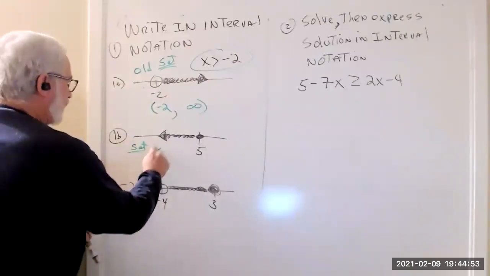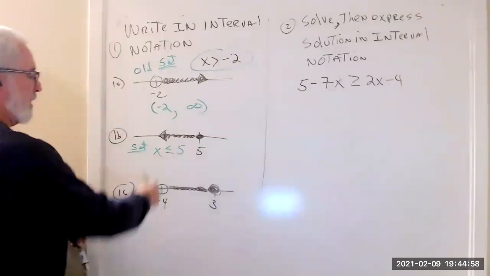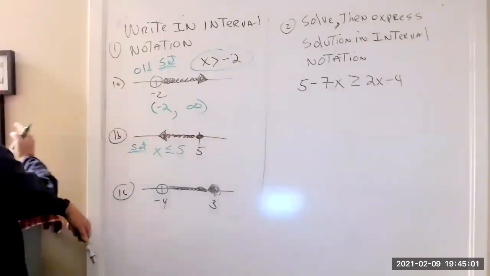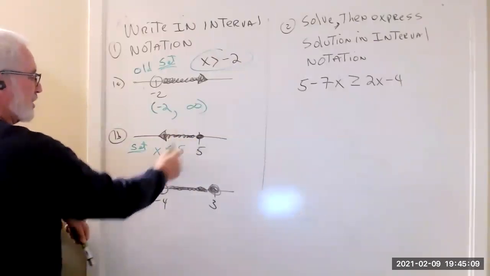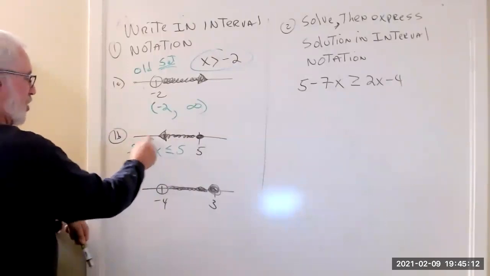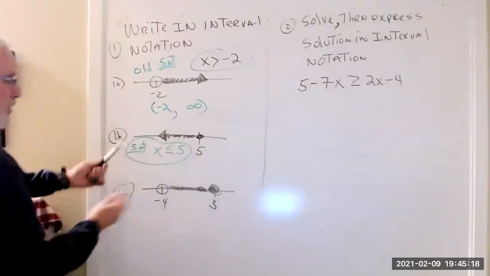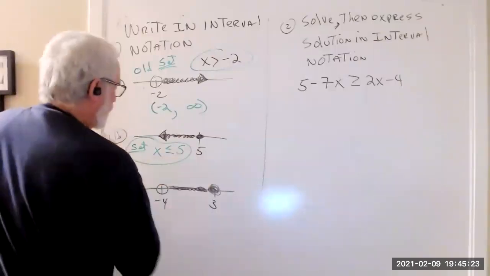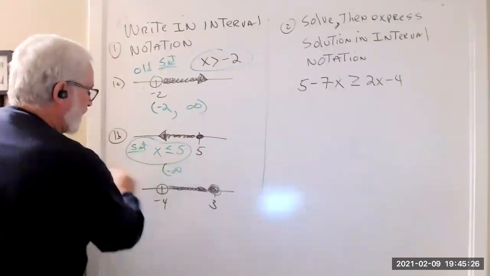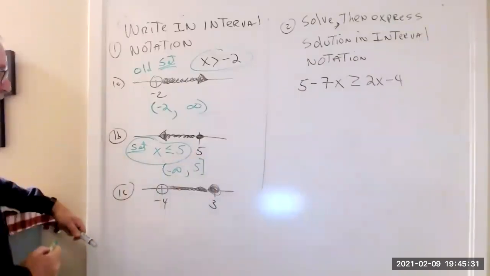Okay, this one, the old way, the set way, would be x is less than or equal to 5. Okay. It's smaller than 5. We're going to the left of 5, smaller than 5, less than or equal to, equal because it's a solid dot. So this is the old way that we would do it. The new way is to say, what do I see on the number line? Well, everything is shaded from -infinity all the way up to 5, but we put a bracket on the 5.